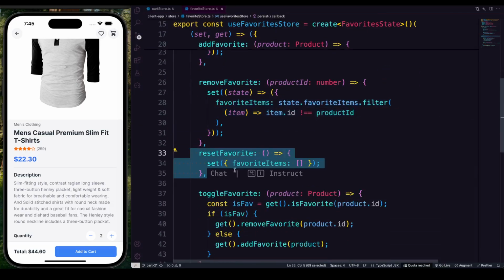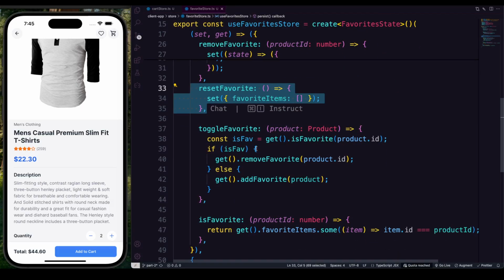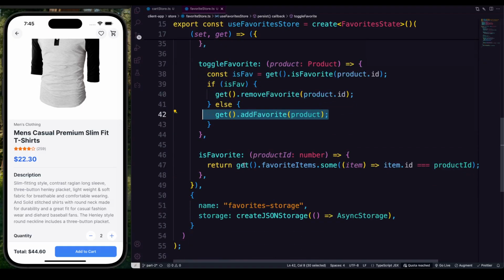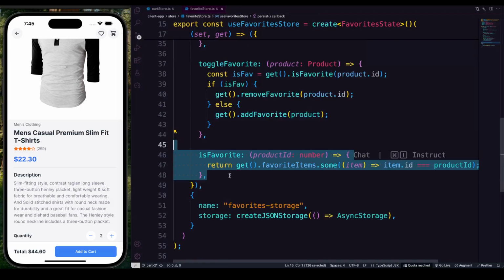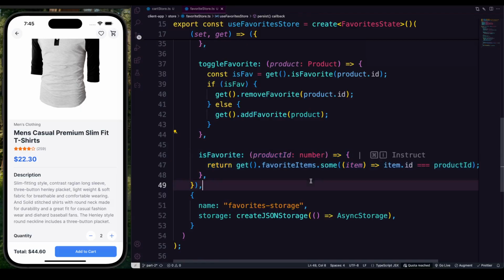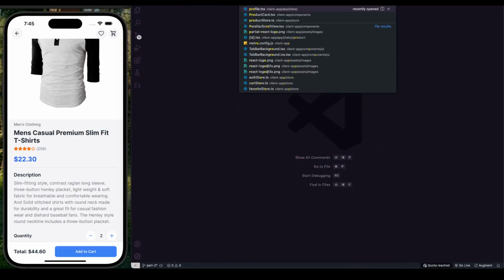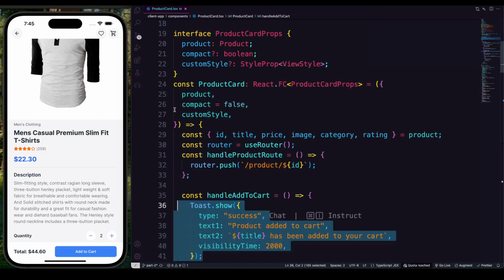And the reset clears the entire favorite items. In toggle favorite, you see we are checking whether it's already added in favorite or not. If it's added, we are removing it. If it's not, we are adding it. Then is favorite is just checking whether it's a favorite or not, passing a boolean value, true or false. That's it. So basically what we did is declare all our favorite state.